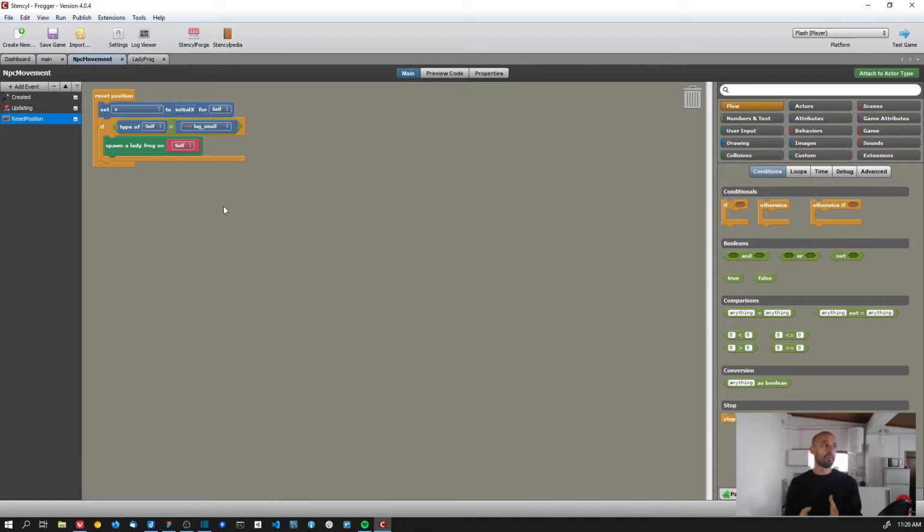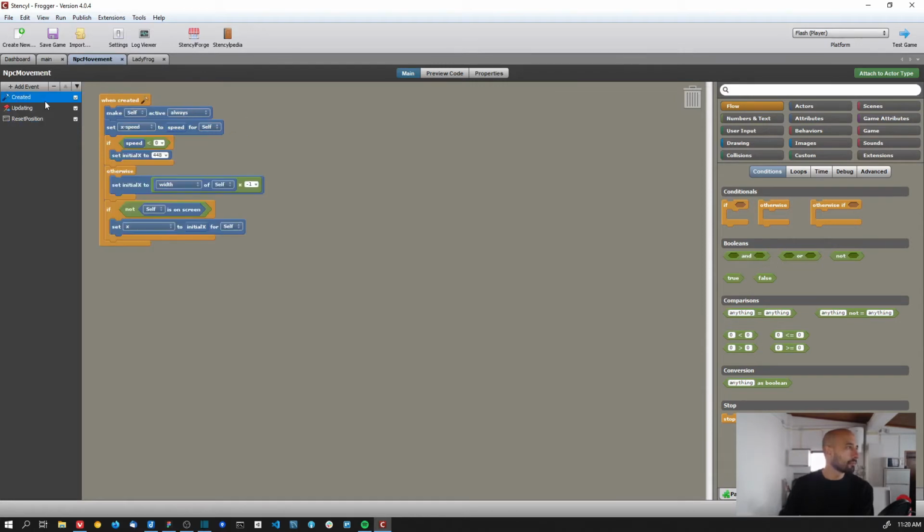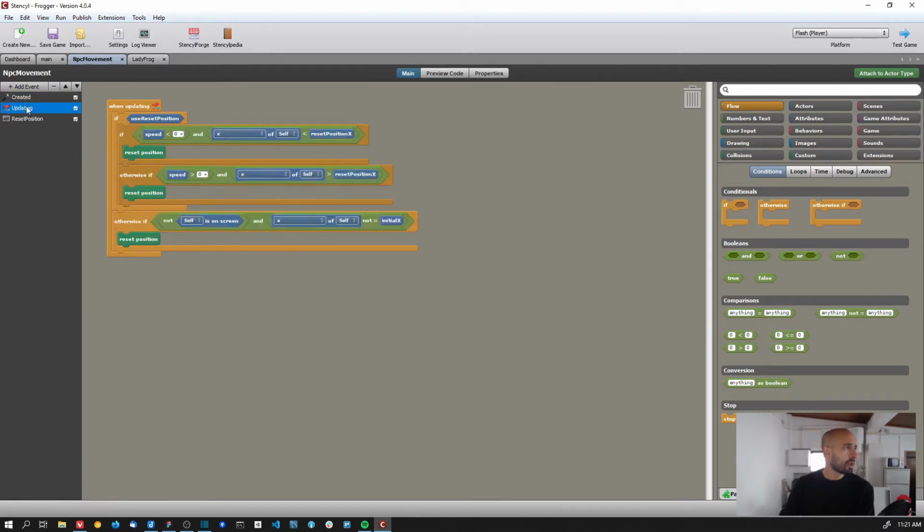So I also needed a way to know that this is a log. First I came here to the NPC movement, and you can see I didn't change anything here. On the updating, I created a new block called reset position, because we were calling the reset position in different scenarios: when we are on one side of the screen, when we are on the other one, or if it starts already outside of the screen, stuff like that.